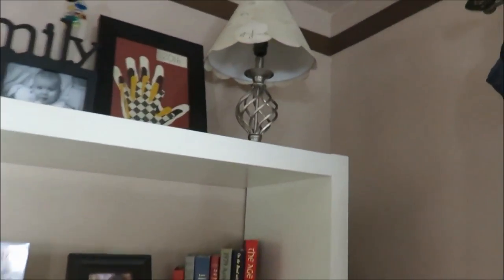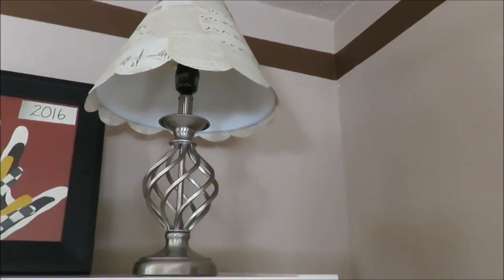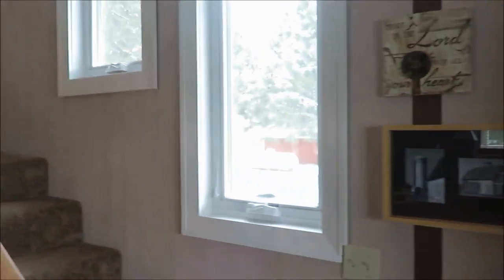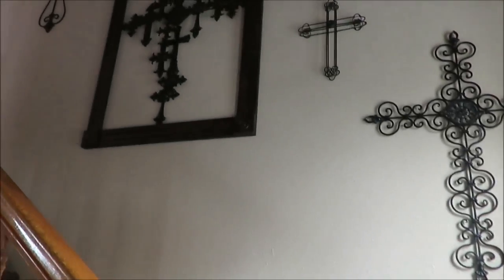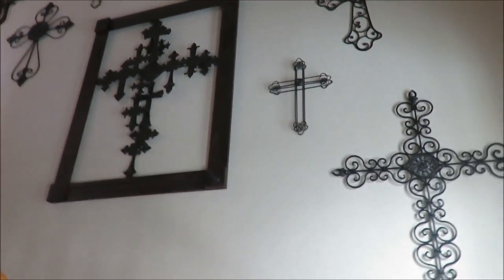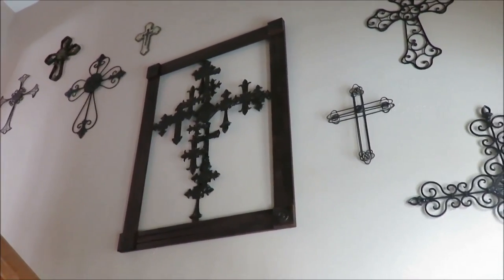Lots of lamps, like I said, but I'm not going to show you all of these — there's just some pictures up there. I do want to show you this lamp up here. She DIY'd that with some old book pages as well, just cut circles out and Mod Podged them onto her lamp. And then just a really cute idea there. She collects crosses, so that's really, really cute how she has designed that — a gallery wall of crosses. It's definitely her style.